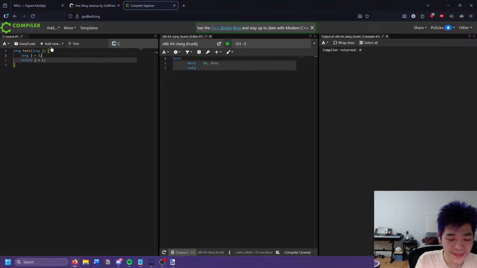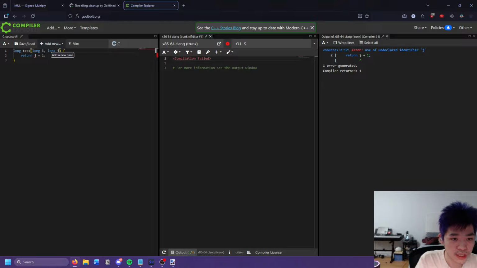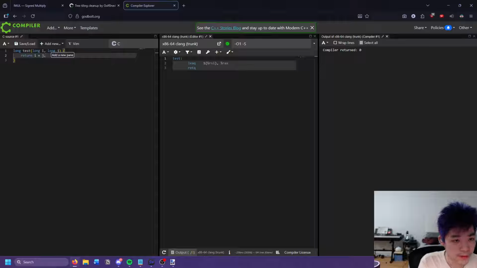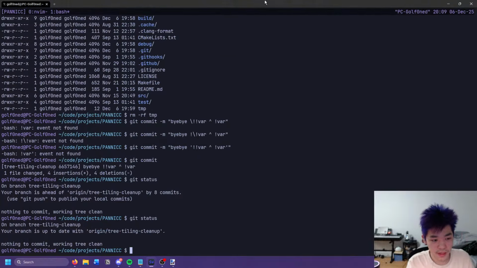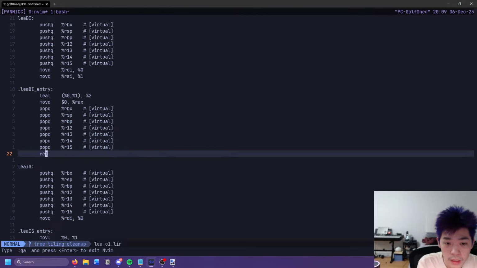How do I get it to generate an add? Oh boy, okay. Well, they're registers, so that's really annoying, but I guess that makes sense. Oh well, I guess we'll have to add by hand. What a shame.